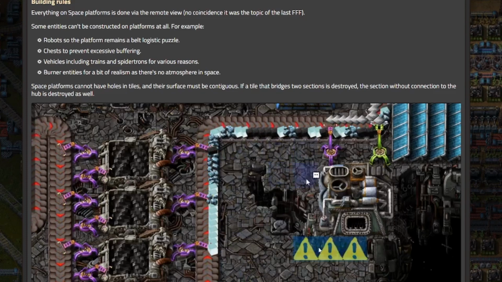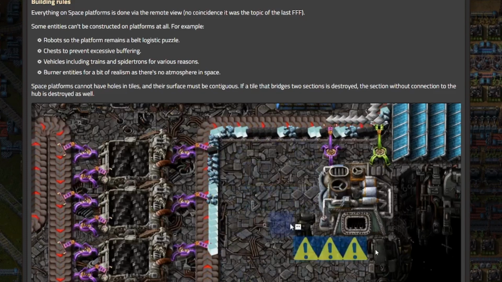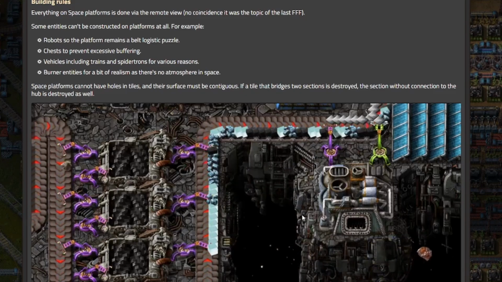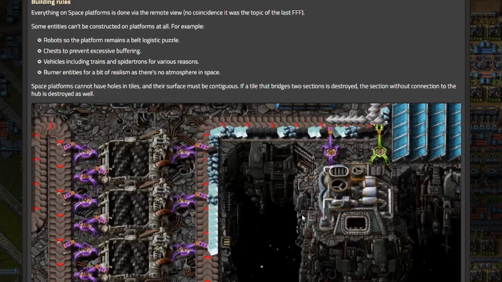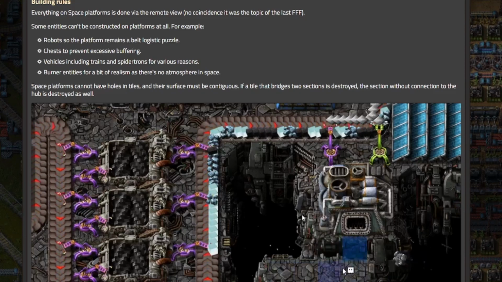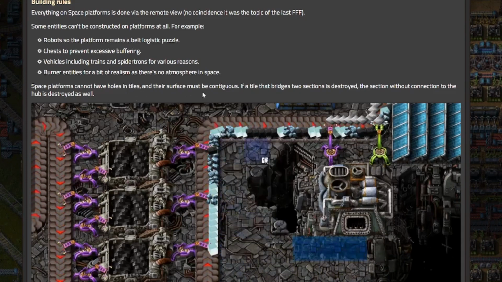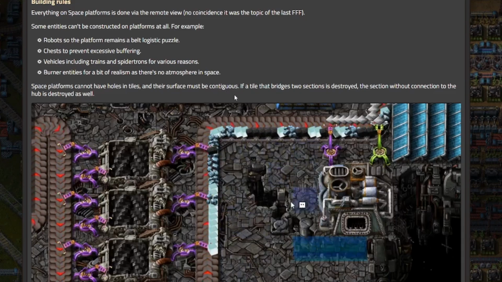And look, this right here, this flashing. Oh, there it goes now. So it looks like as they're placing it, the items are getting placed into the rocket silo, and so the bots are bringing them to the silo maybe, and it's flashing, meaning I don't have it yet, so I can't place it. All right, so space platforms cannot have holes in tiles, and their surface must be contiguous.